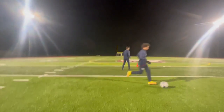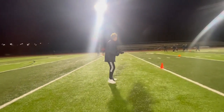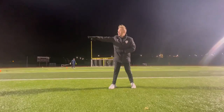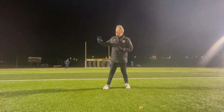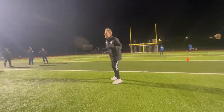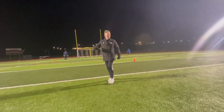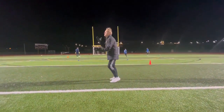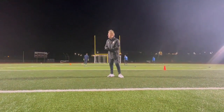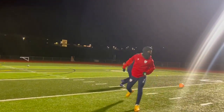If I'm defending, don't put pressure on yourself to defend too much. If I'm defending one-on-one, who's the pressure on? Me or him? The pressure's on the offensive player to come up with a solution to get past you, so don't solve it by just diving in and winging it. Be patient. Defend more with your brains than you do with your feet. If you slow him down, you've done 90% of the job defensively. Kill his speed, kill his momentum, because you're allowing players to come back and recover behind you.